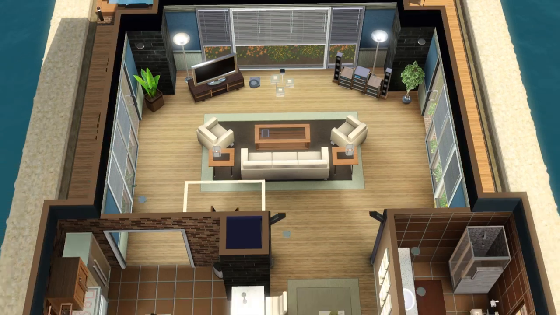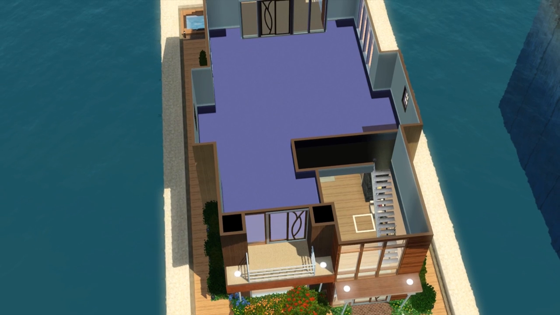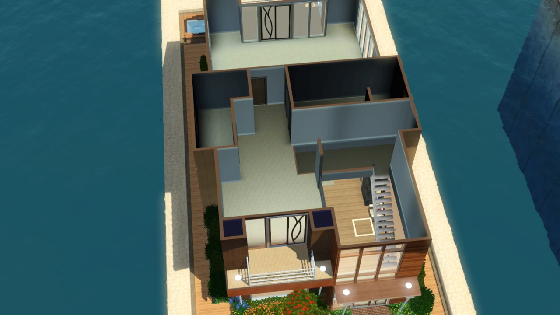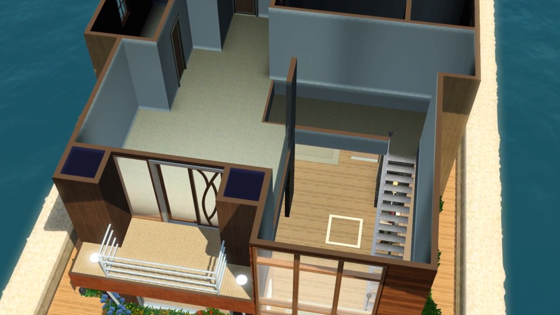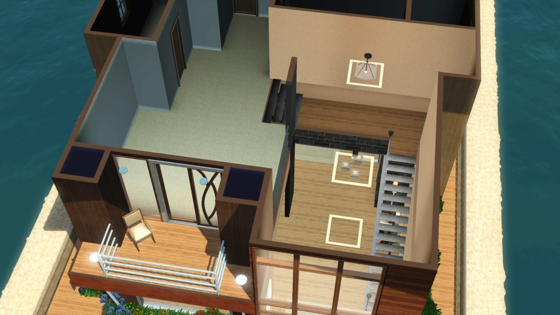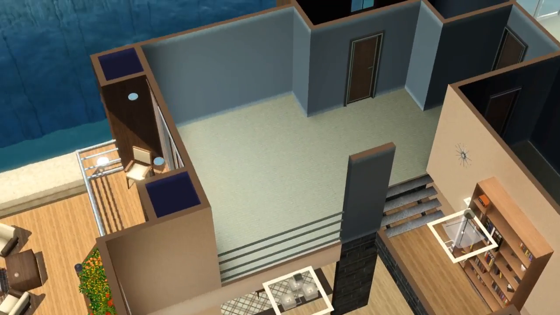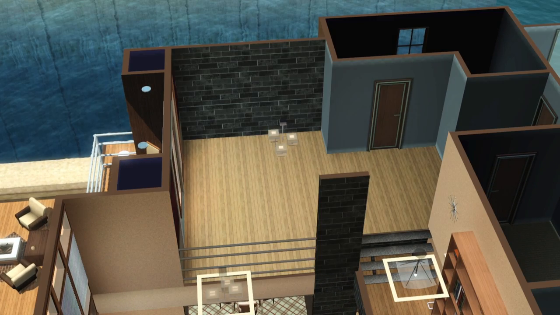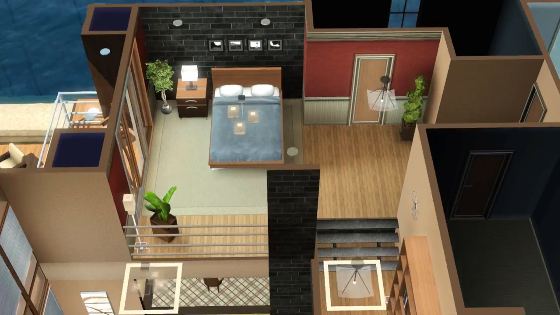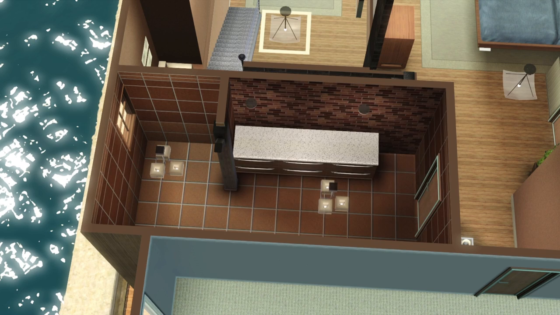Now we're moving on to the landing area. This is the first time I've done a landing in a house before. Just kind of a split level into the second floor. 2 bedrooms on the second floor. The first one is a loft bedroom that you see there. It goes right off of the staircase. So not a whole lot of privacy, but it's still a really nice bedroom. Moving into the second bathroom, also adding a laundry room inside of it as well.